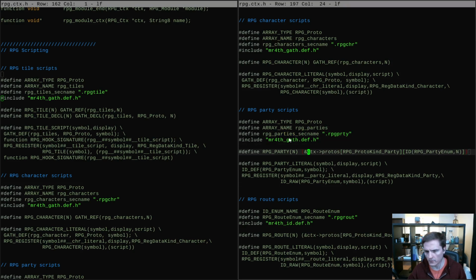Okay, so again, to reference it, you just do gath reference on the RPG party's name. And in order to define it, you do RPG parties, RPG proto symbol.